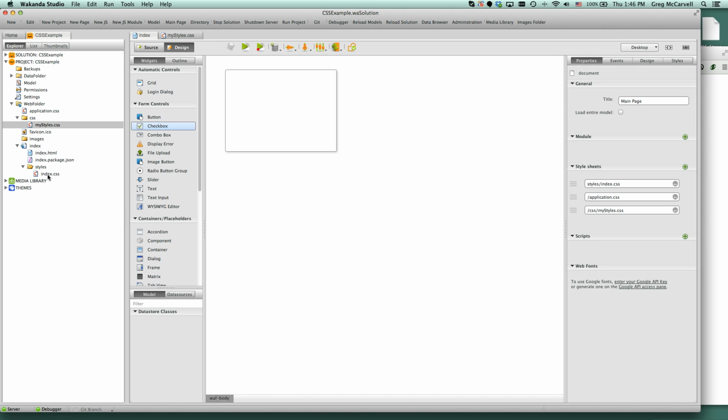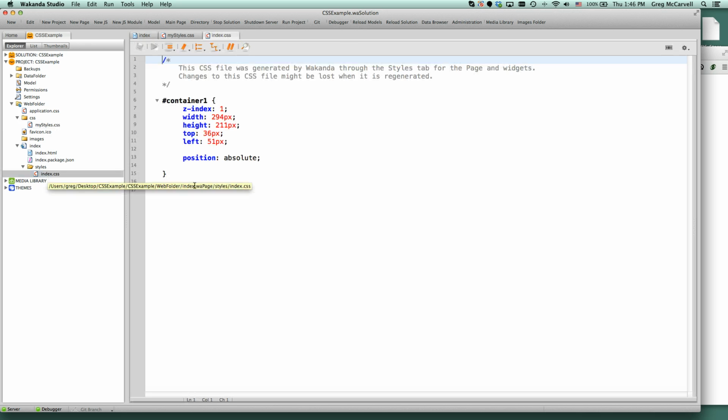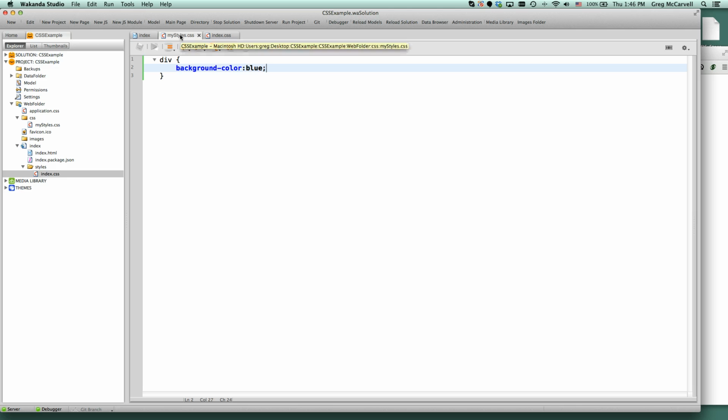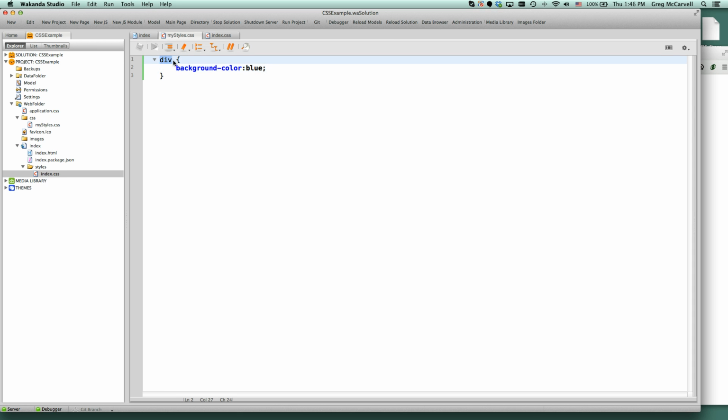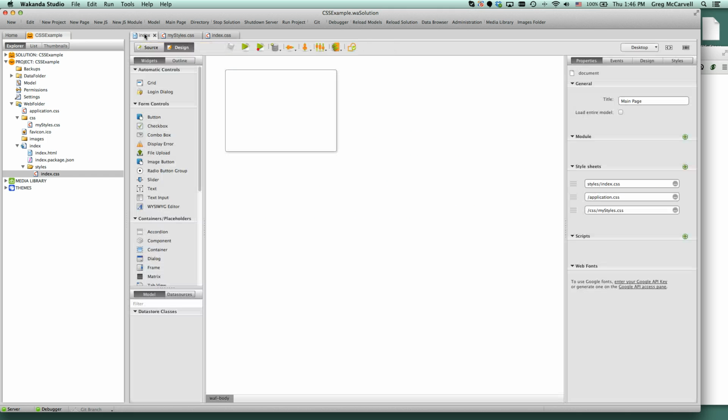I'm going to show you the reason for that. If we go into our index.css, this is the generated CSS, you can see that when you apply styling, which Studio does by default, it gives certain styling, and it uses an ID selector, and an ID selector has a very high specificity. If you haven't read about CSS and how it calculates specificity, I would recommend you do so. So in My Styles, we need to raise the specificity of this selector in order to have precedence and overwrite the existing rule of a white background.